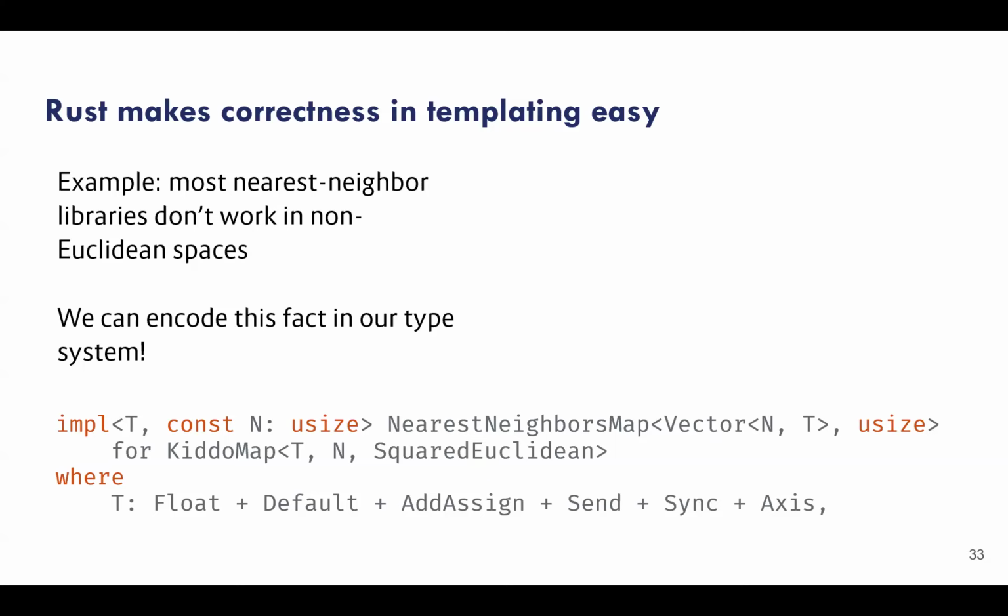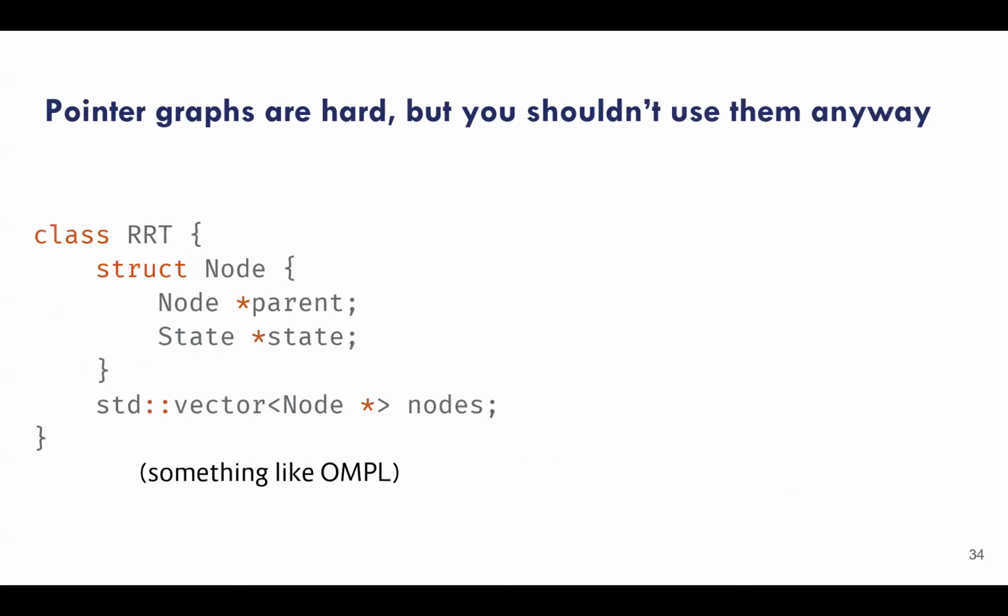And also, what I found when I was implementing this is that even though all of these planners I'm working with are sampling based and require graphs, you would think that it would be hard to implement this in Rust, where we have strict ownership rules and we can't just have pointers pointing everywhere. My opinion is actually, no, it's not that hard. In OMPL or other planning frameworks, you might often encounter a tree-like structure like this, where I have pointer soup, where every node in my tree has a pointer to its parent, and I'm constantly juggling these pointers around. And this would be impossible to translate into Rust.